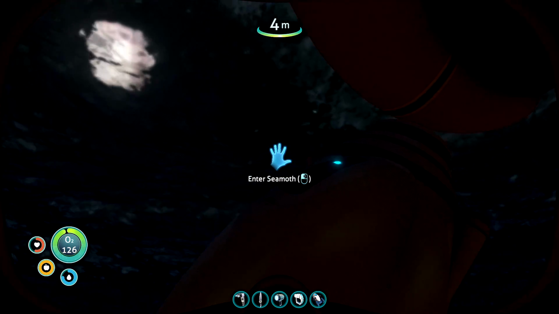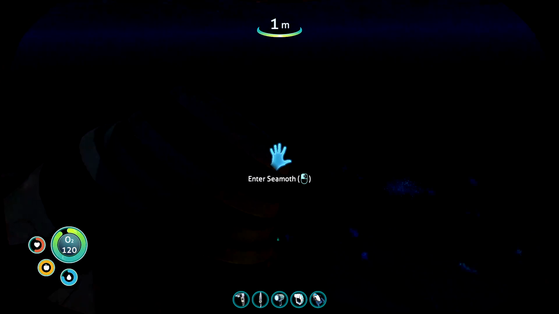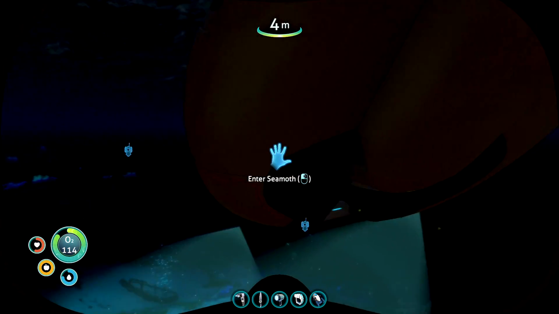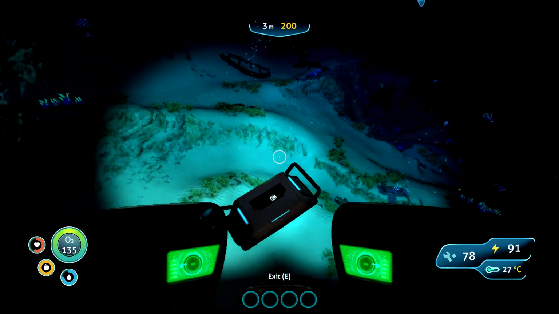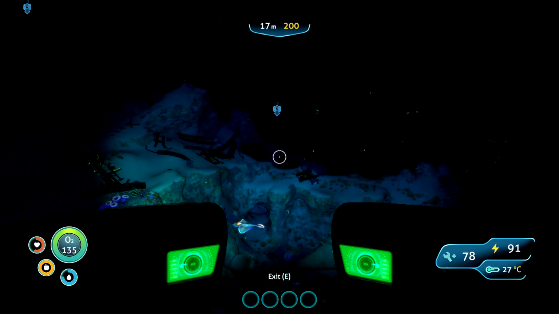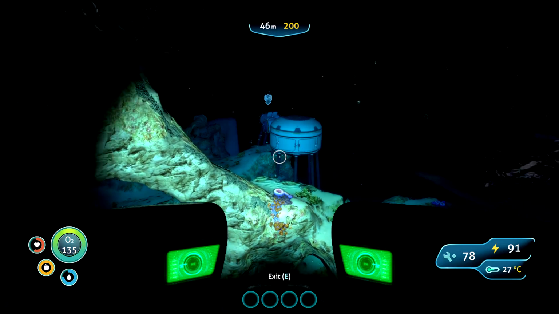Is that what I got there? Oh. Activate. I had something. It said, like, activate. Oh, there's the power cell. Enter, enter. That's probably what I was hitting. Yeah, I want to get the moon pool started, so that way I can start upgrading these things.